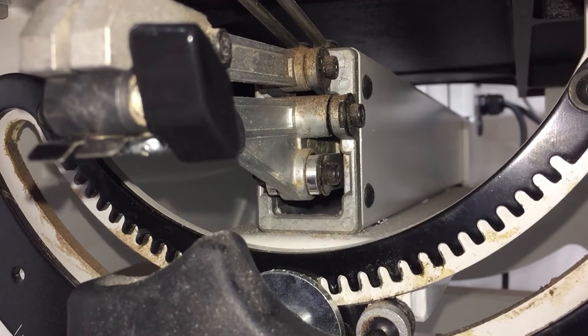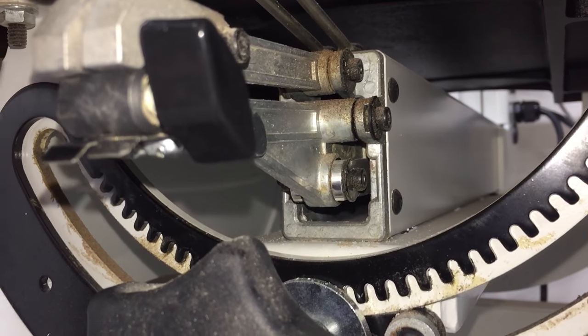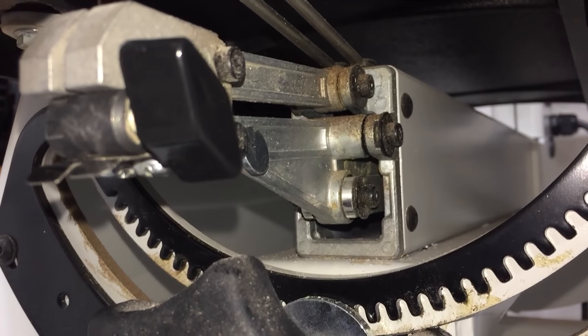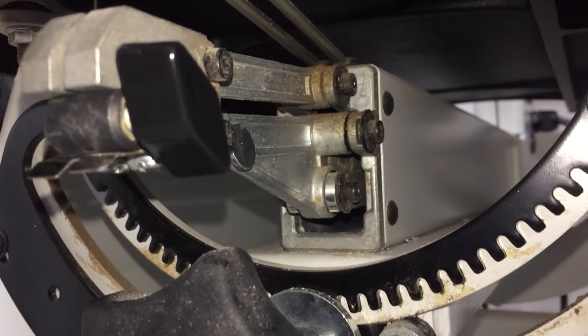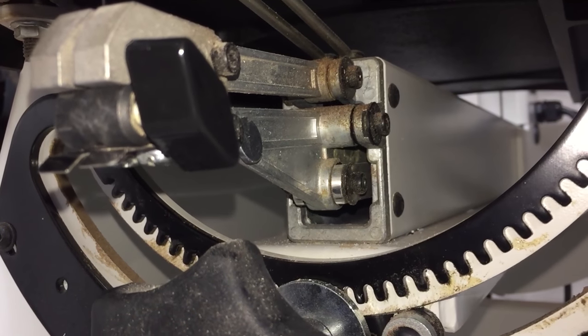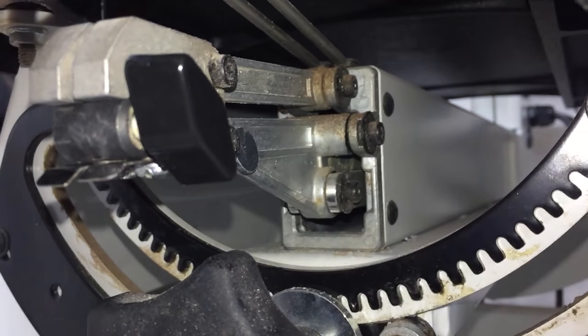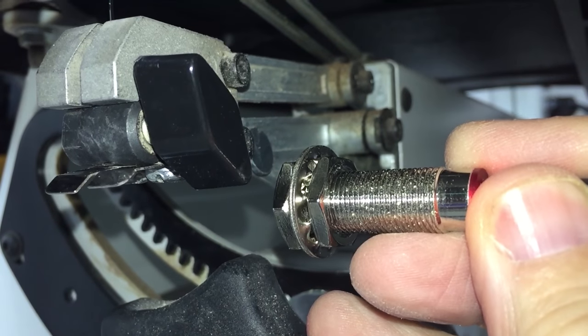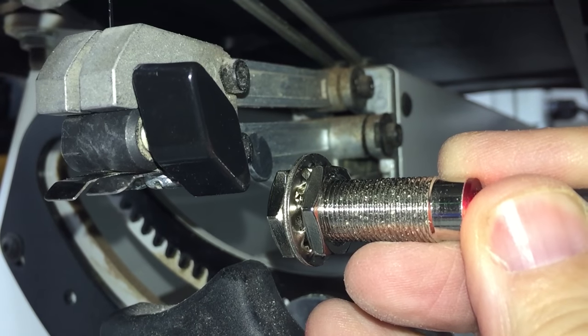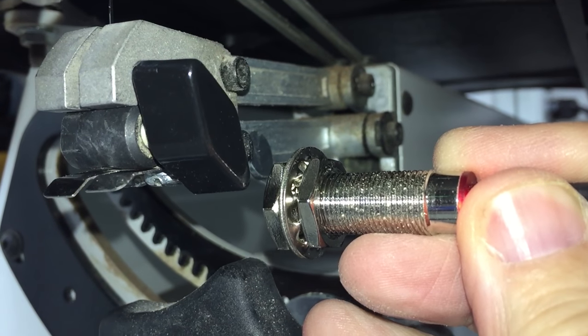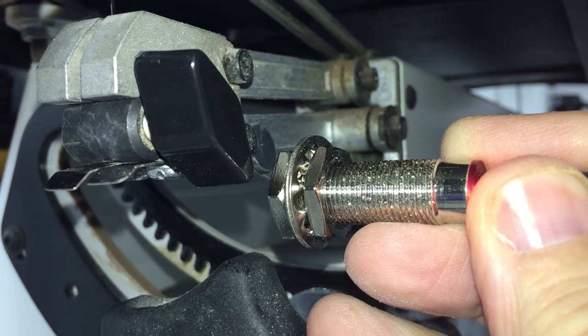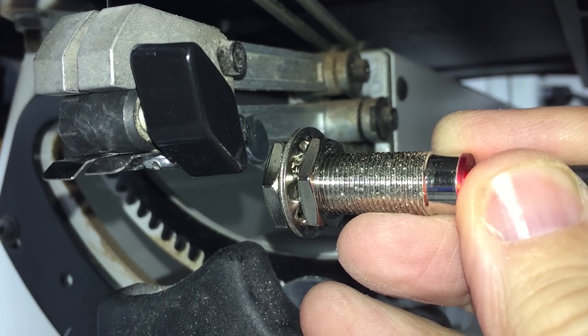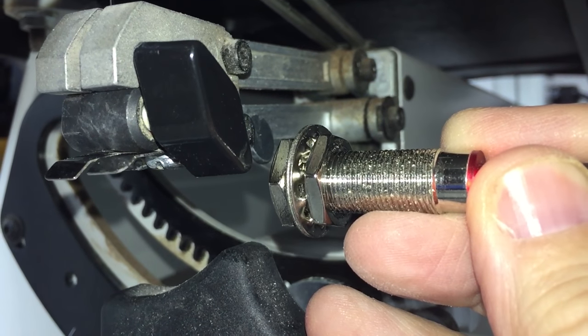So anyway, that's what I'm working on this week. If you find it interesting, shoot me an email and maybe we'll put our heads together and come up with a better way of mounting this sensor. When the saw is running, of course that lower arm moves up and down and puts the hall effect sensor closer and farther away from that magnet, which registers the strokes per minute.